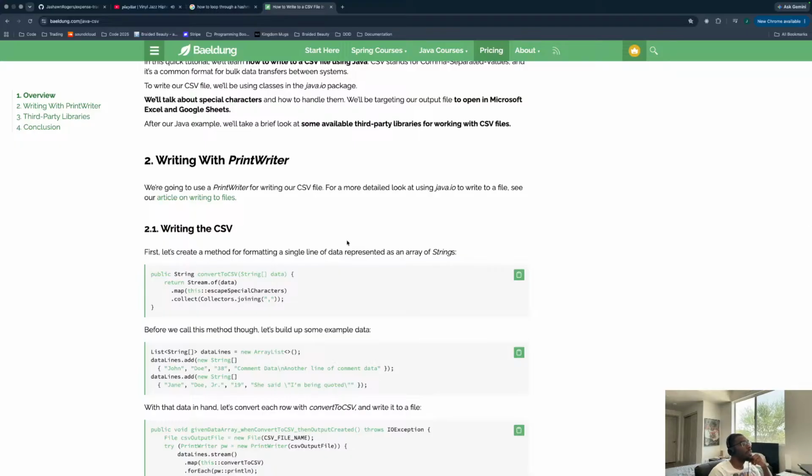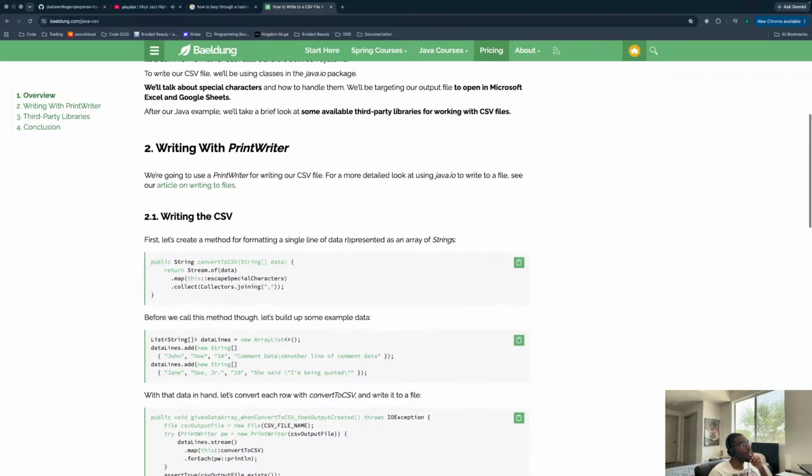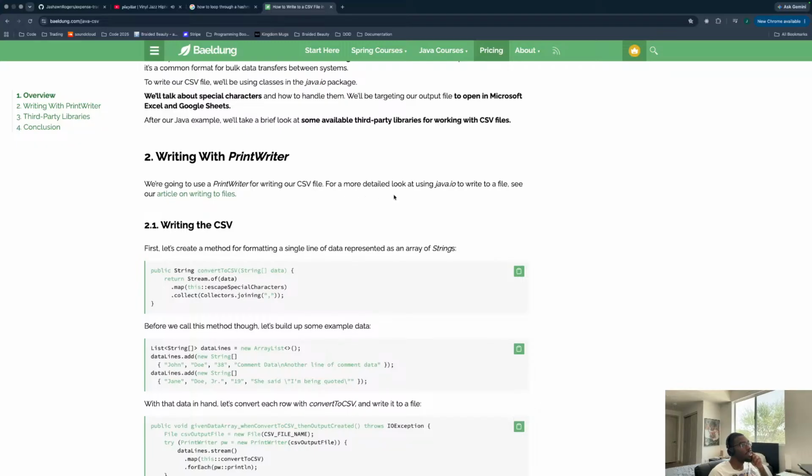We're going to use a PrintWriter for writing our CSV file. For a more detailed look at using java.io to write to a file, see our article on writing to files. First, let's create a method for formatting a single line of data represented as an array of strings.